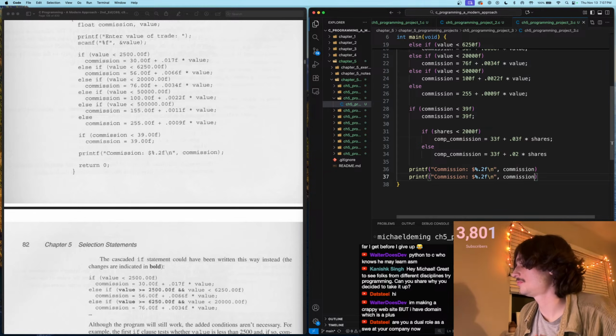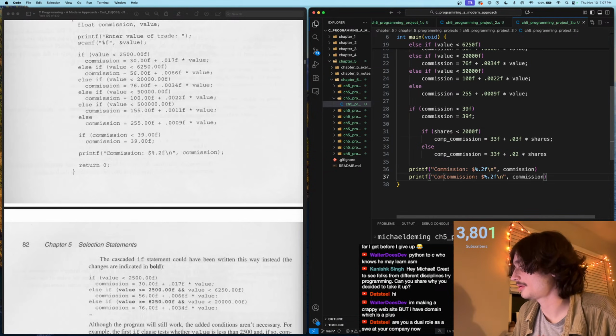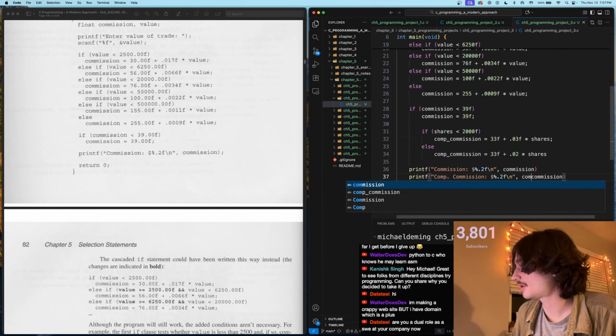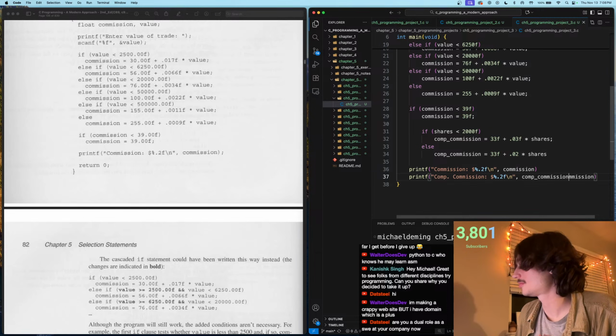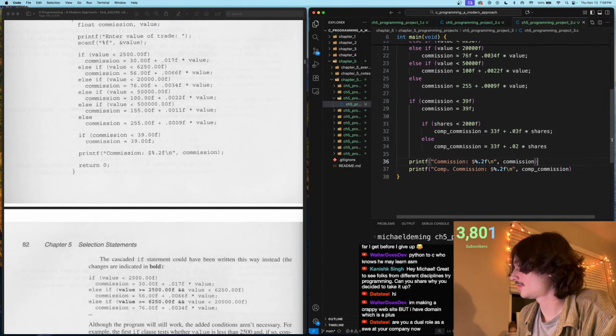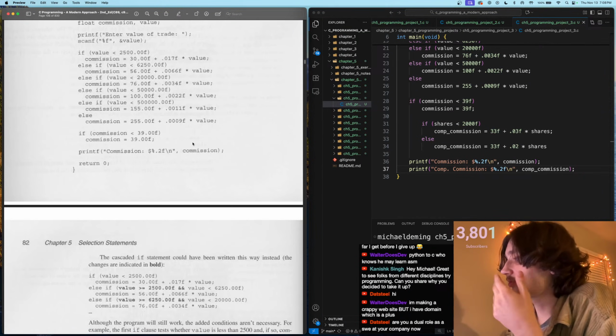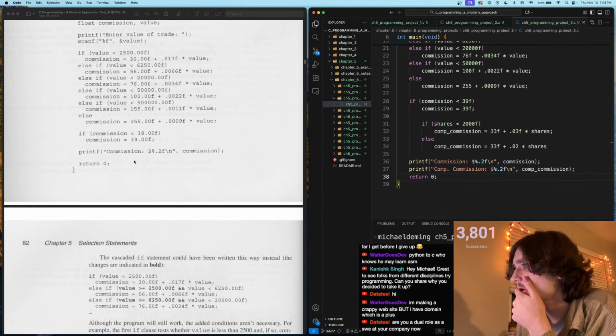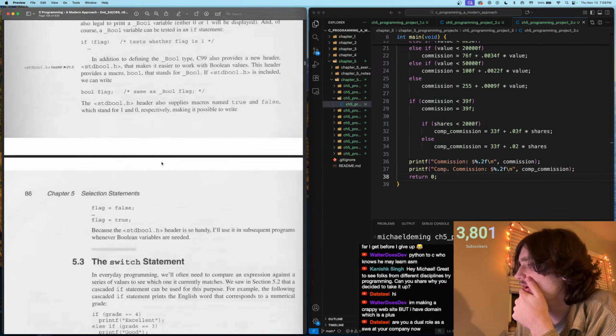Copy this down, and we'll say competitor comp commission is this with comp commission there. And of course missing a couple of semicolons. Now we will, just for kicks, add return 0. And yeah.